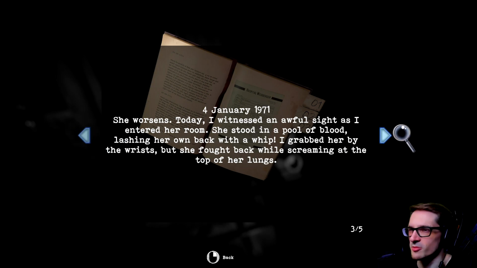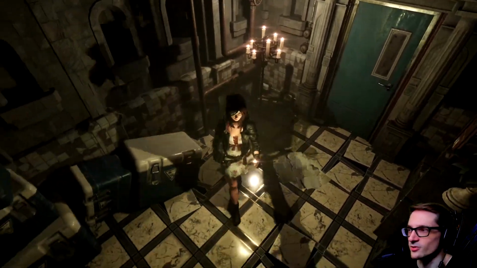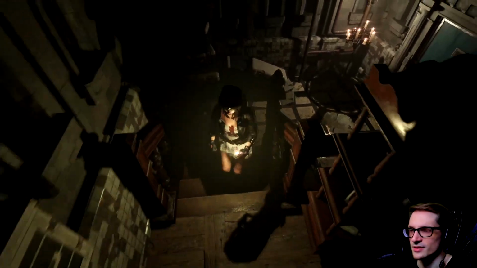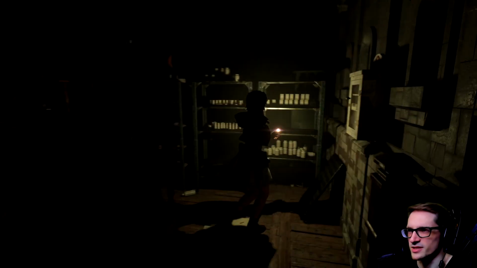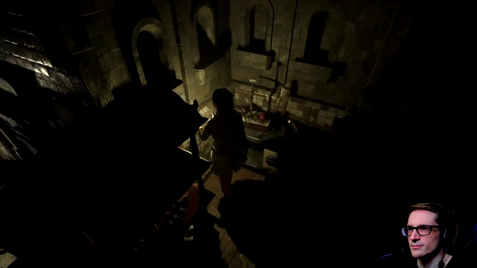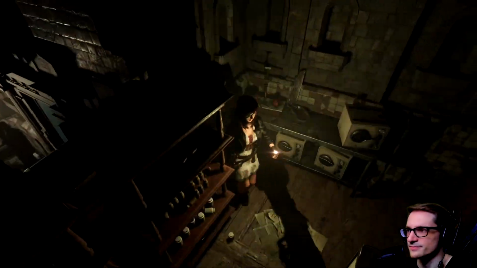That went from January 4th to January 10th. In 6 days, my guys, they just like, what have I done? I need to find a solution. God damn, what did I do? Who knows? Maybe we'll see her and see what happened. Besides knowing that her back is the one with a lot of stitches, unless I can look at my character's back, which we haven't really done at all. Entrails have been placed on the weighing scales. Cool.